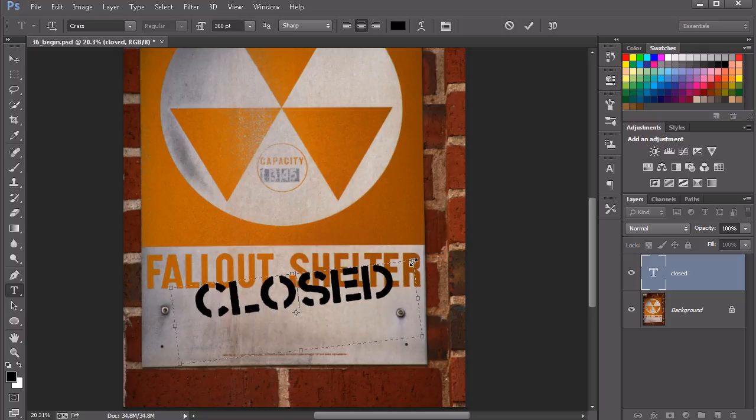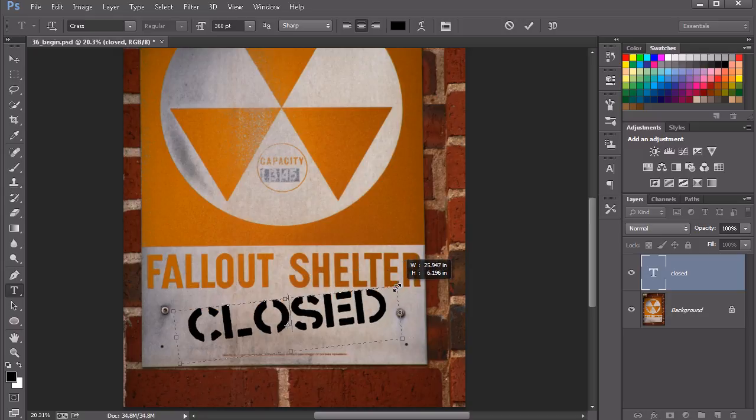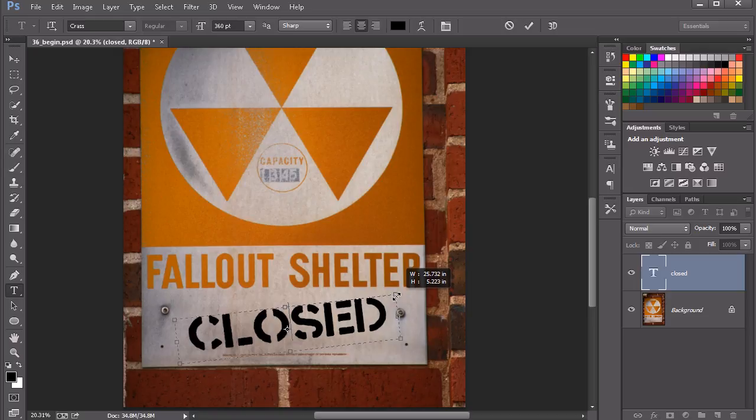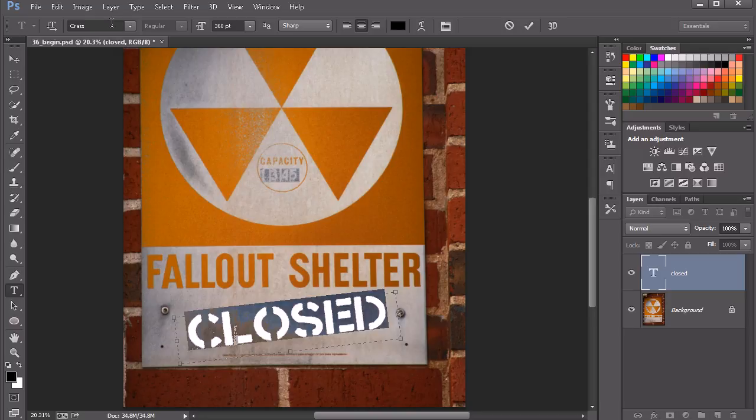It's only affecting the box that the type sits in. So I'm going to go ahead and grab that and move that down. Now, again, we have some limited type controls up here inside our control panel. If we wanted to change the typeface, we would need to select all the type and come in here and make that change. We can affect the size. The anti-aliasing method, which right now is currently at sharp, but we have a number of different anti-aliasing methods.